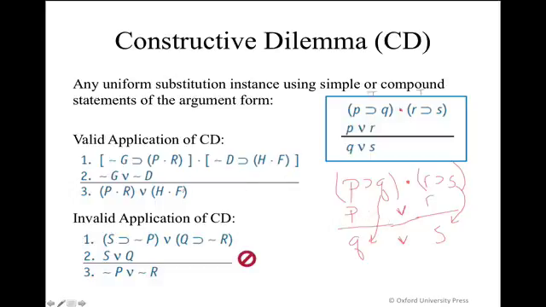Now, take a look at the example of the valid application. That's a mighty complicated statement, but remember, as long as you have identified your main operator, you won't have any trouble figuring out which rule is the appropriate rule to apply. And I think you can see that this is an imposter because here we've got a disjunction, not a dot.